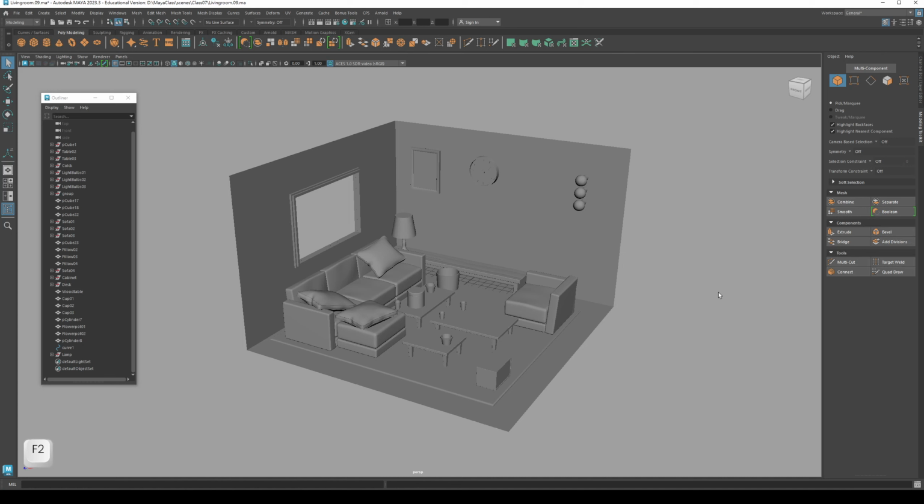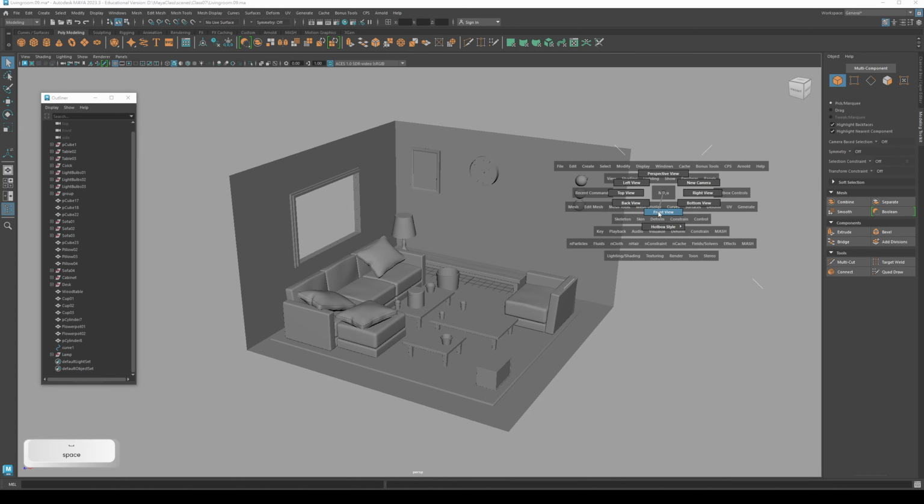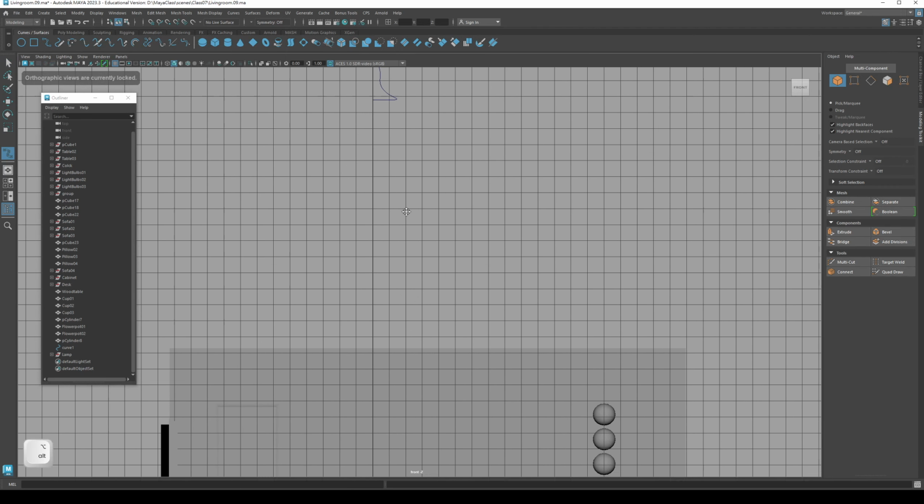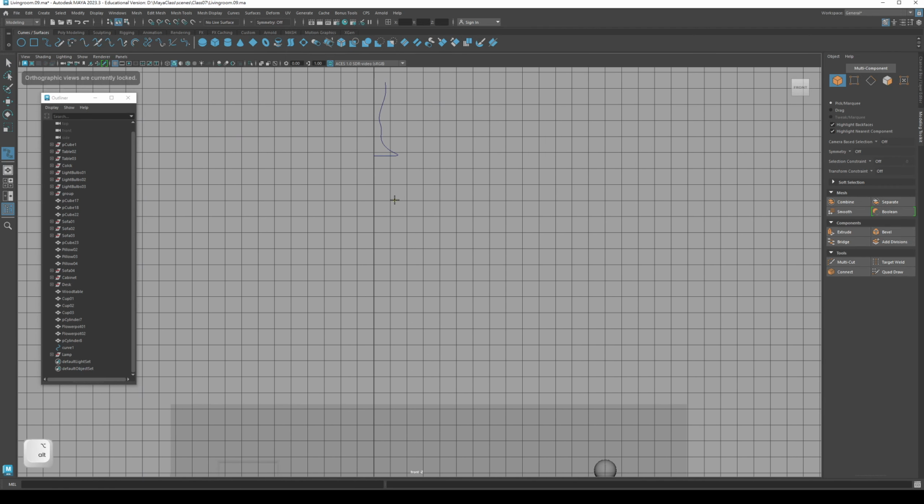We can use the same methods to create the other vases. Go to front view and use the EP curve tool. Let's drag a curve, maybe like this.